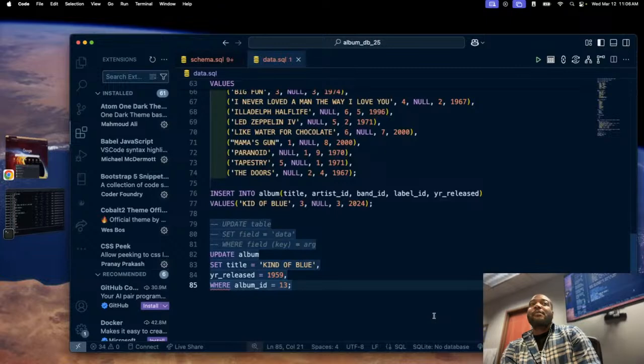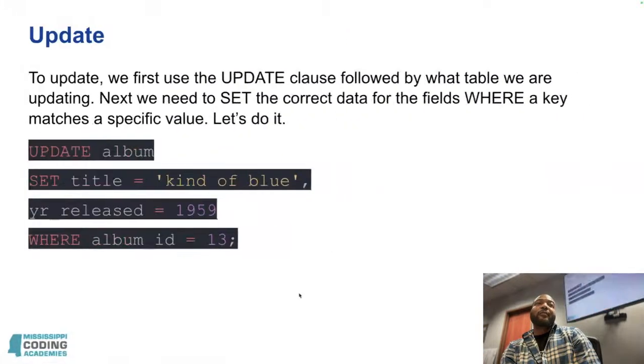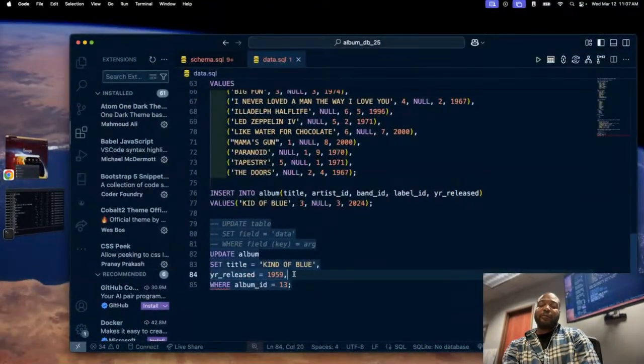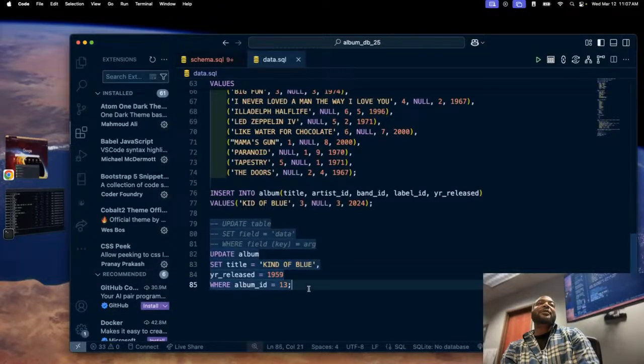Do we need that second comma for year released? Oh, no, we don't. That will cause an error. Thank you. So we're updating album, set title to be Kind of Blue, and setting year_released to equal 1959, where album_ID is equal to 13.